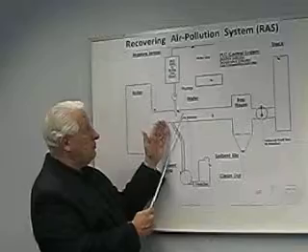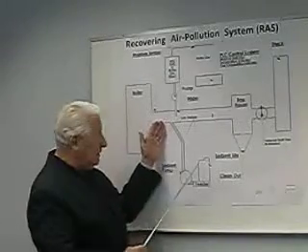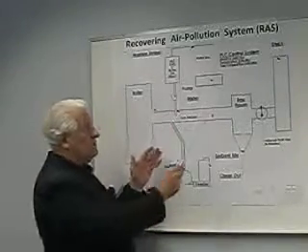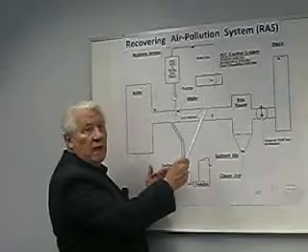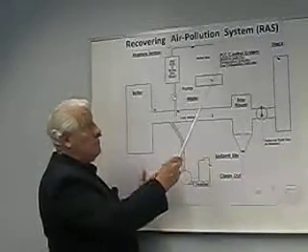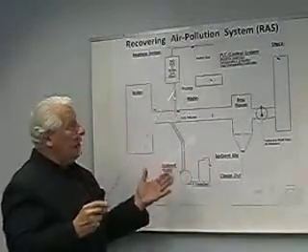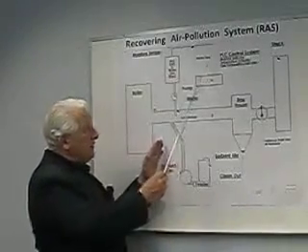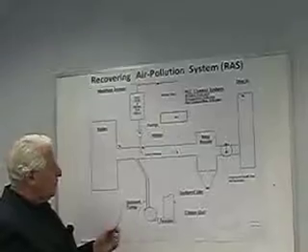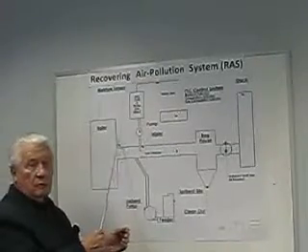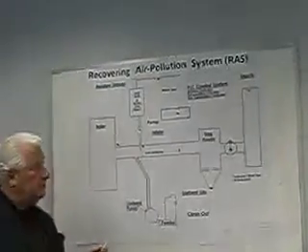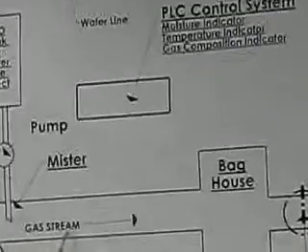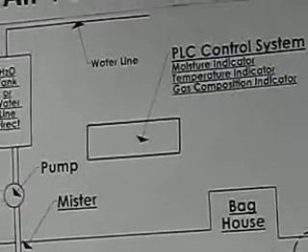We have total control of the moisture content and the feeding of the sorbents through our programmable logic controller, which controls the moisture, the temperature, the gas composition, and so forth. So we have that there in order to control these feedings and to read the moisture sensor. So anyway, it then continues down and goes to the baghouse.